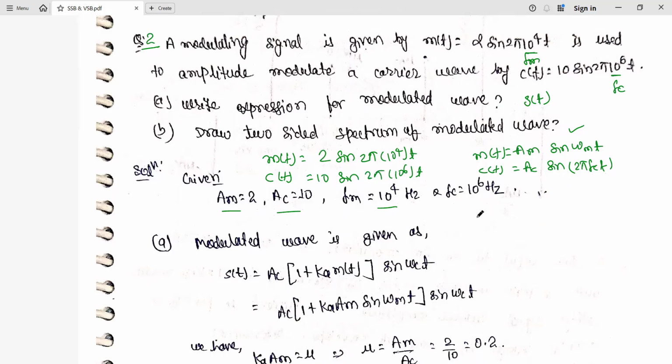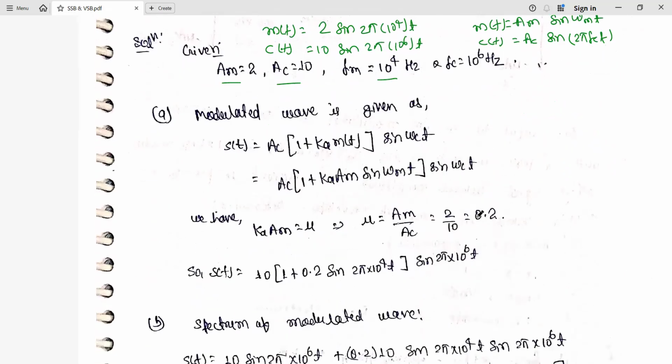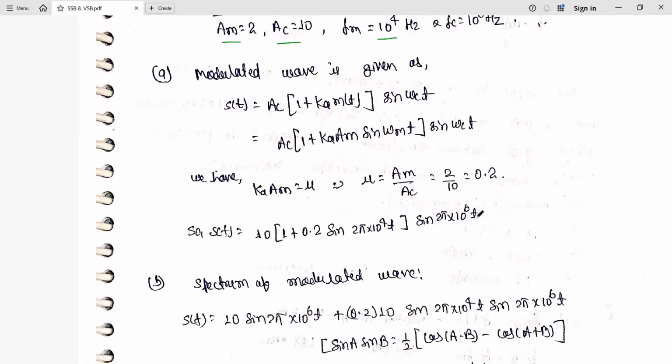And this modulated formula, the formula of the modulated wave in case of an AM signal, we need to remember. So that is s(t) equal to, a separate lecture is already available for all these topics on how we have obtained this expression. So we have Ac into (1 plus Ka m(t)) into sin 2π fc t. So that is what here, omega c. K is the amplitude sensitivity.